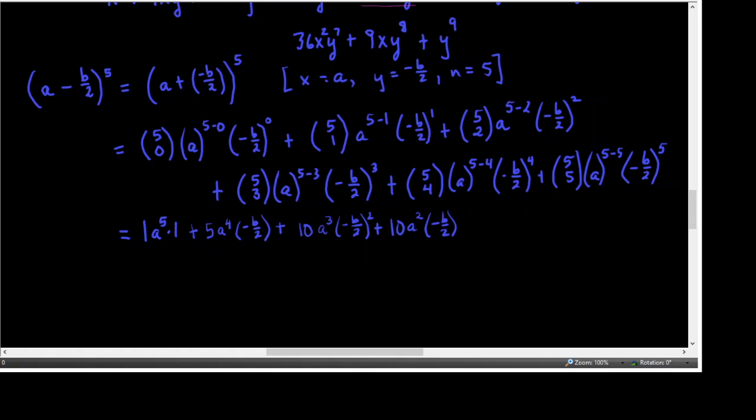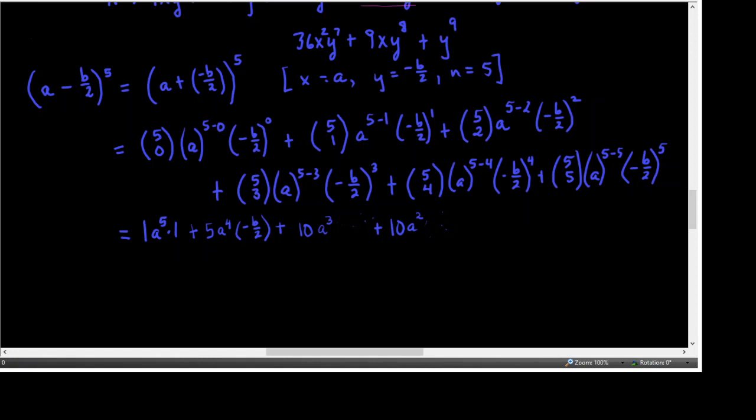You know what? I just thought about something. I had negative b over 2 squared already, and that same thing cubed already. So I'm actually going to come over here and start simplifying those. Since I had those powers already, I don't want to waste the time and take a whole other line just to write that and then simplify it separately. So sorry about that, but I think this is going to be more in line with what I would want you to do. I don't want you to write 6,000 lines for this. So back to the one where it was a cubed.